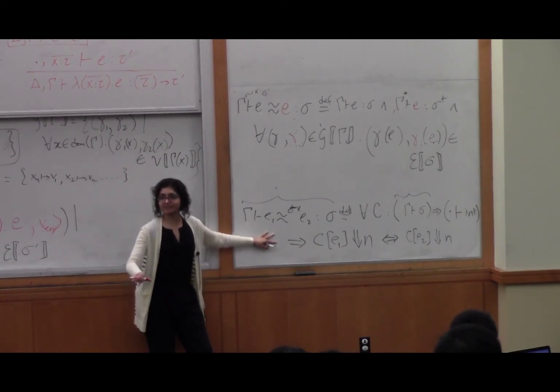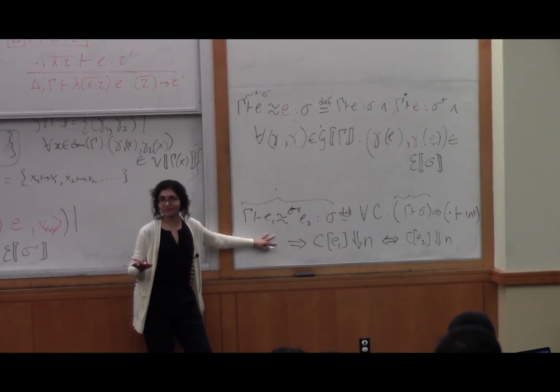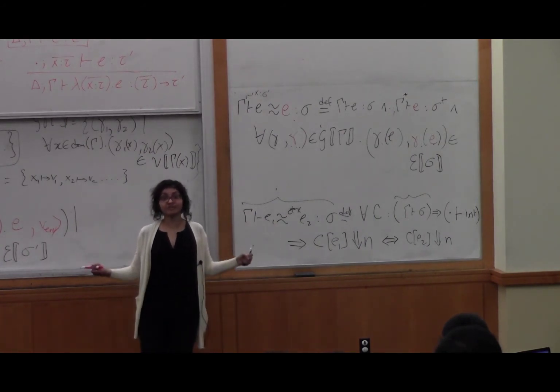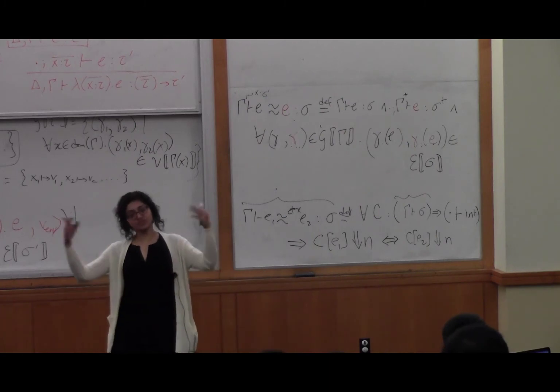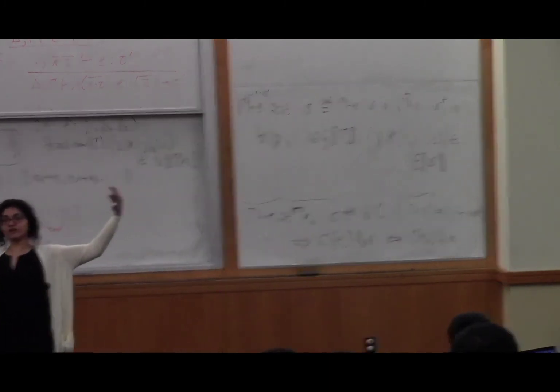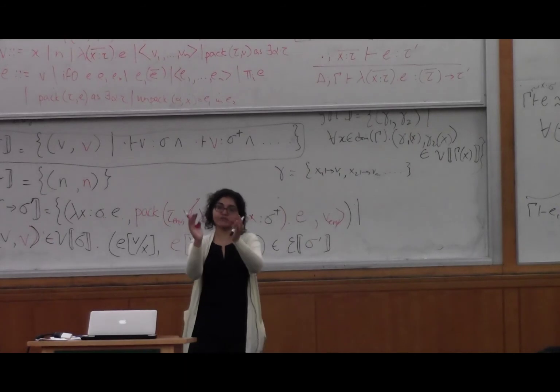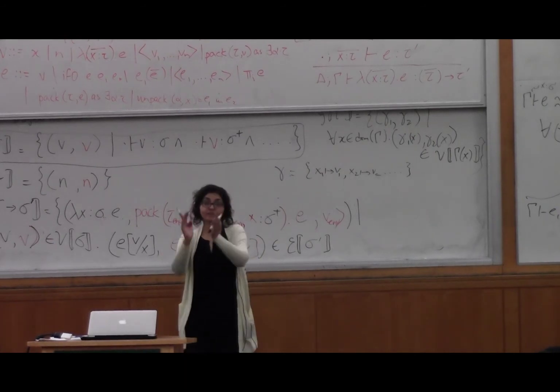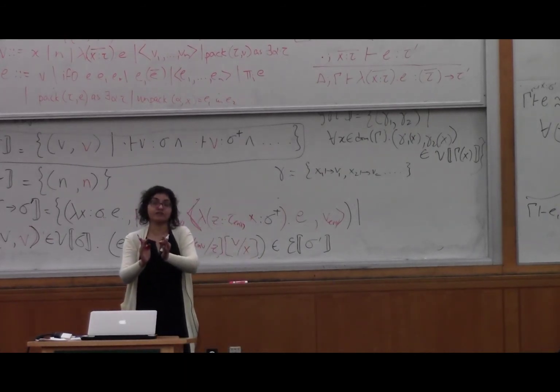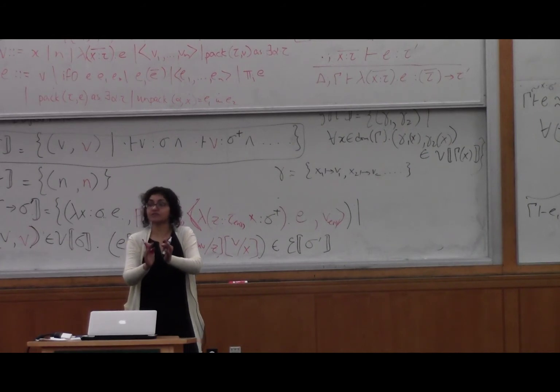I want you to really pay attention to what I'm saying right now, because it's going to be very important for compiler correctness. We don't have a notion of contextual equivalence that we can use because we are working with two different languages. Contextual equivalence says if you give me a closing whole program context, but in this case it would have to be black, and you would have to put something black in it on one side and something red in it on the other side. That makes no sense. Right?